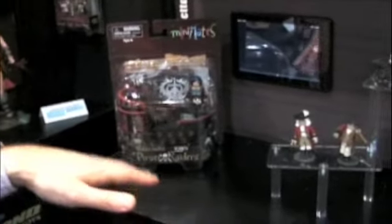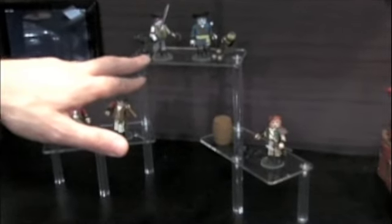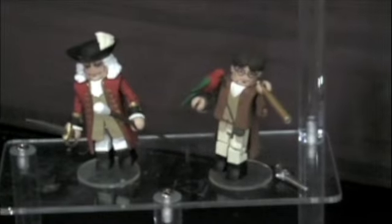We're also doing Pirates here. We've got more Pirates coming out. If you've seen the line, we've got ships in the Mini-Mate Vehicles line at retail now. The first wave was Toys R Us exclusive; the second wave is going to be opened up to everybody. We've got a couple more famous Pirates — William Moore and Captain Kidd — and then a couple more of Jack's crew members: the ship surgeon, the quartermaster, and the governor. And we're going to have new accessories for everybody: a parrot that clips onto the wrist, a telescope, a barrel, a grappling hook, cannons, and cannon balls. A lot of different stuff.